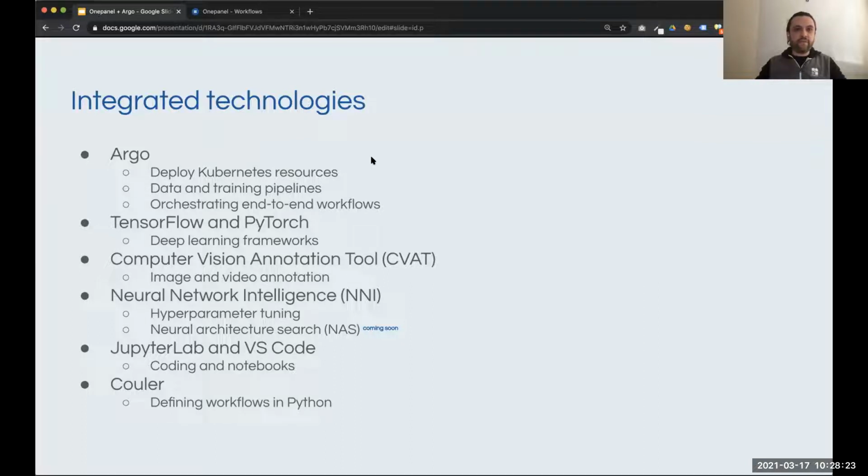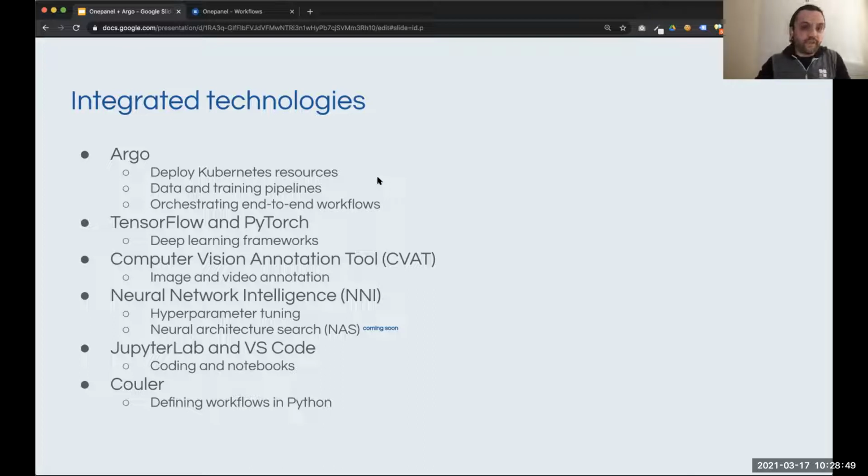To give you an idea of what we use, we bring some best-in-class open source technologies and integrate them together into this one unified interface. Here's a list of the technologies, and I'll go through what each is used for. We use Argo for deploying Kubernetes resources like Istio, stateful sets, and so on.